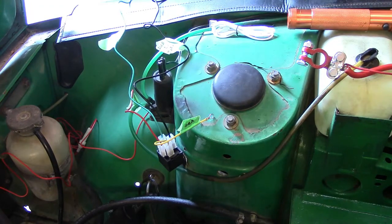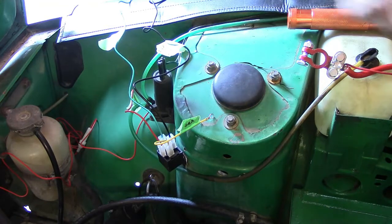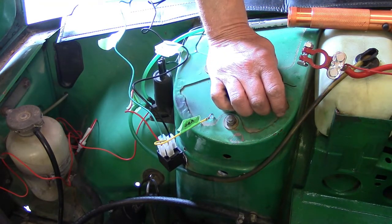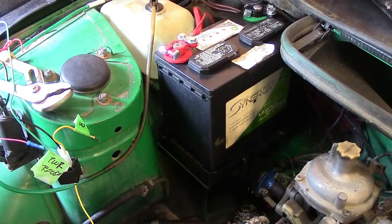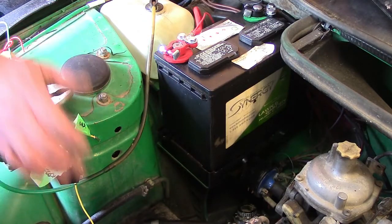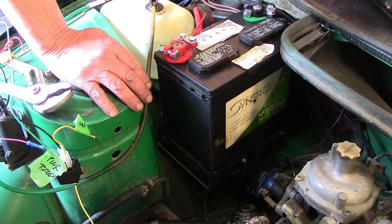So we have everything in place from the relay side now to hook up and start chasing power and make sure we're hooking everything up. So I need to get the battery temporarily installed, and we'll be right back after that's done. Okay, we have our wires in place. There is no power going to the relay. Do not put power to the relay. And we want our electric fuel pump to work when we turn the ignition on.